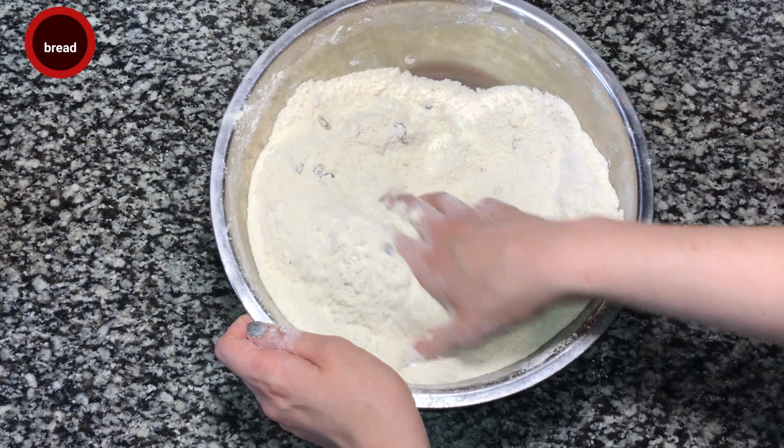Maraschino cherries, it's like maybe 1/4 cup. I'm gonna cover it and let it rest for 30 minutes.